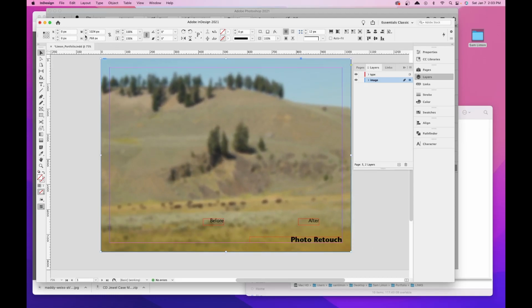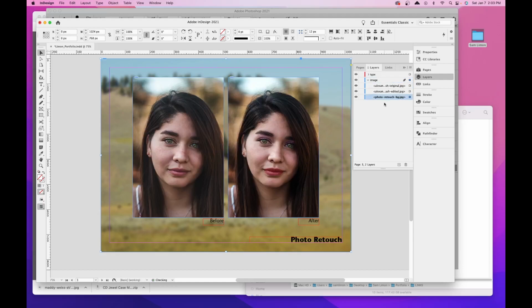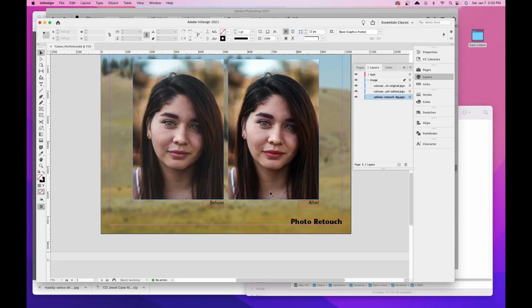Now if you notice the size, it went up to the 1024 by 768, so it's taking up the whole size of this page. And now what I want to do is drag this one below both images, and there we go. So yeah, that looks okay. I would have liked a better matching image, so you could always find something else, but this is essentially what I did with my personal portfolio.